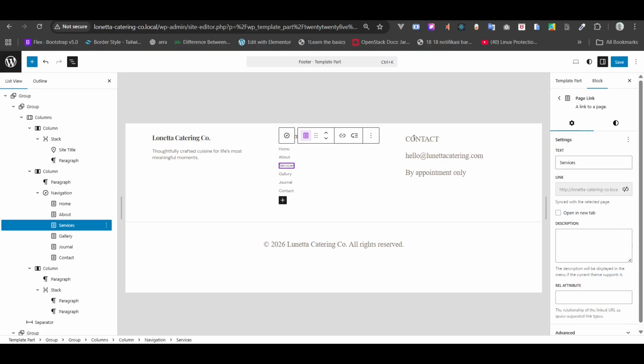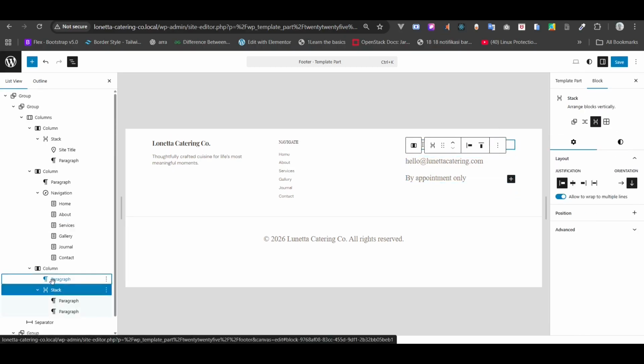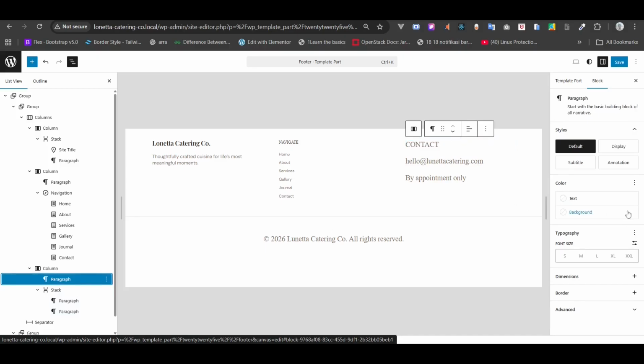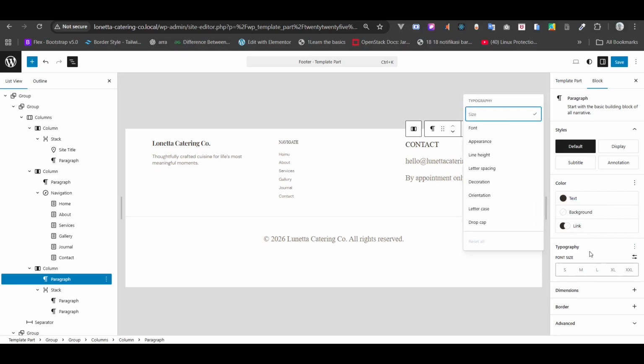and do it for the contact section as well. Let's change the text color and also the font size, 14 pixel.